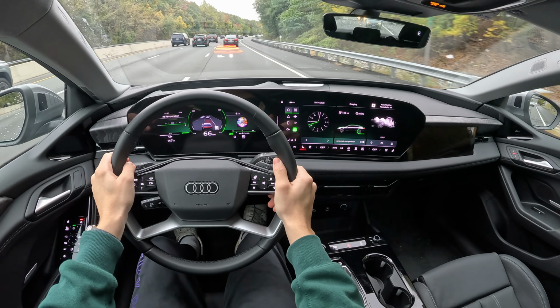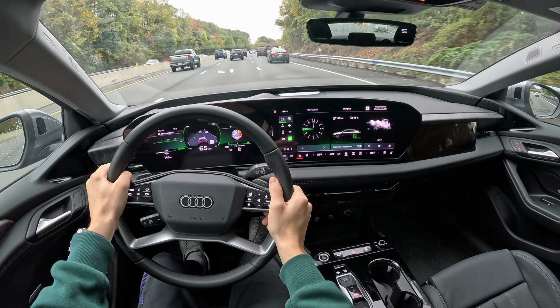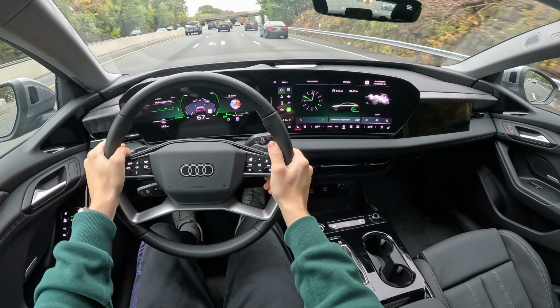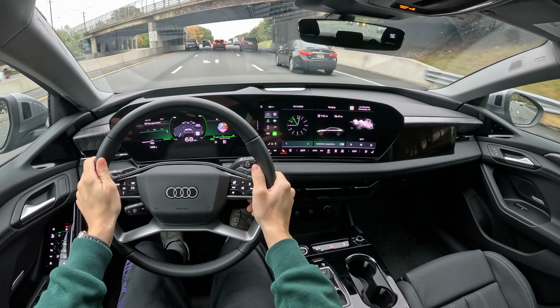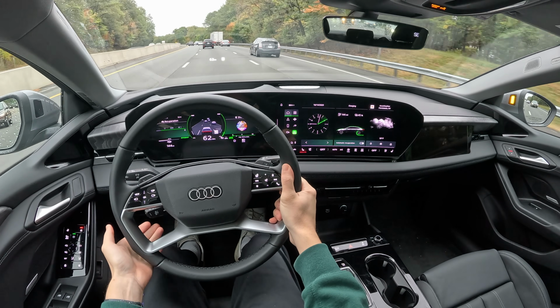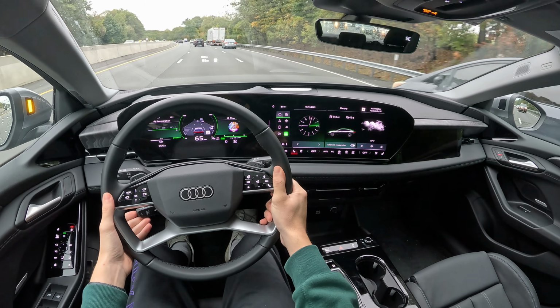Now, what I was a little disappointed to see in this car on the highway, especially compared with pretty much all of its other competitors, is its driver assistance cruise control systems. So we have this little stalk on the left-hand side. You pop it towards you as the driver, and you can fiddle around with it. I always get a little confused with this thing. I can set our speed there.